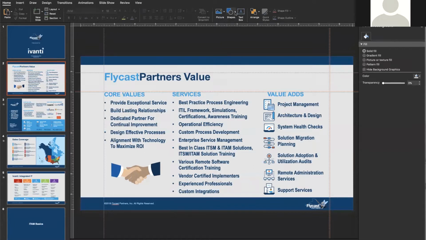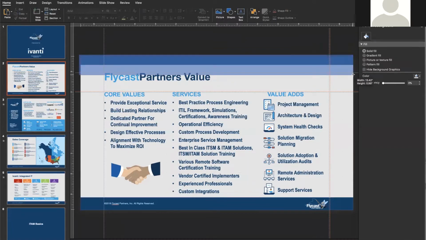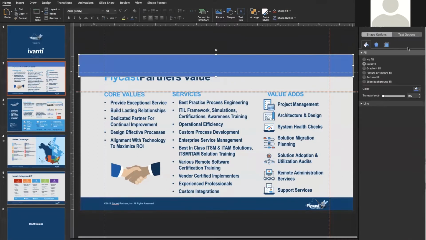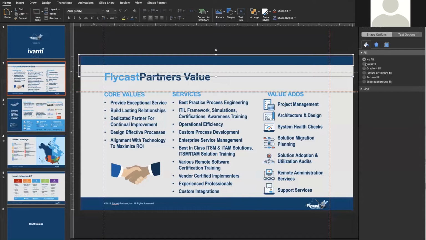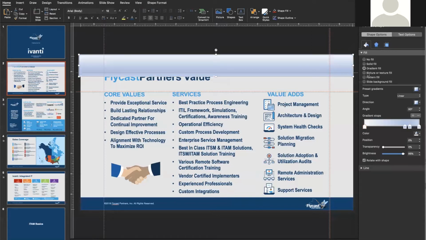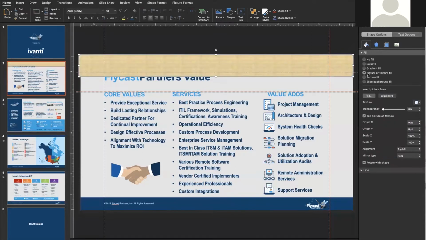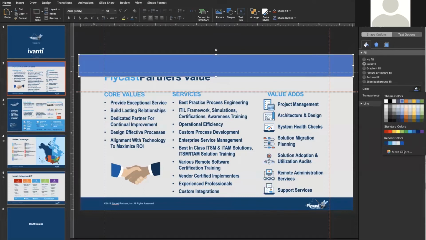You can also insert shapes from here. So grab a square, you draw it out, create a shape. And then in here we have our format shape palette opens, and we can do no fill, solid fill, gradient fill. We can do a picture or texture. So we can do that, select the color.